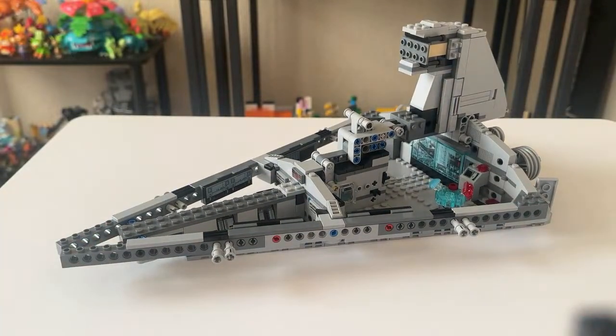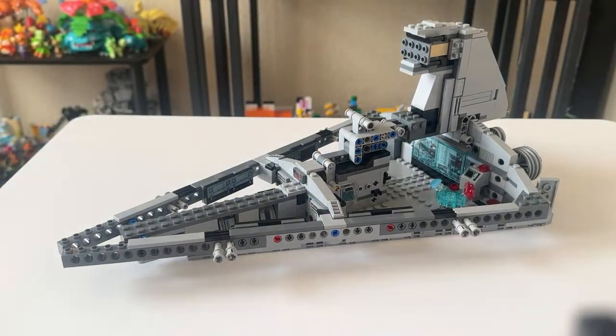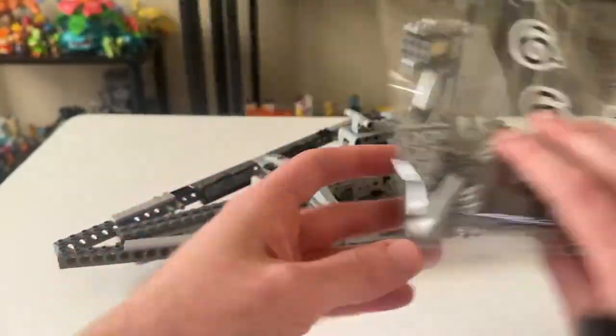With that being said, though, let me grab the next bag. Actually, I need to move my bags closer to me here. And then, if I'm not mistaken, I think we're on bag 6. So let's go ahead and get everything set up here. Sorry, I'm running a little late this morning. I haven't done a stream this early before, so my timing was a little off. I'm not 100% set up yet. All right, so we are on bag number 6, which is this bad boy right here. It doesn't look like it has too many pieces, so we're going to go ahead and get started.